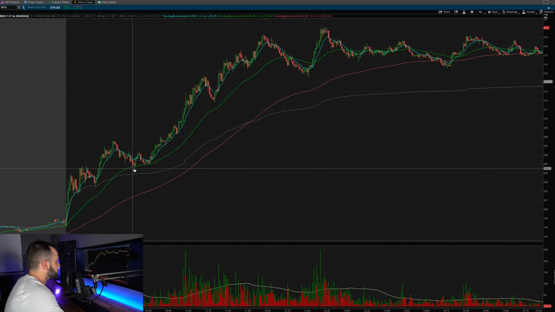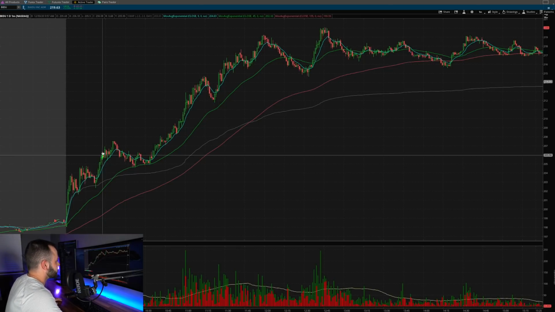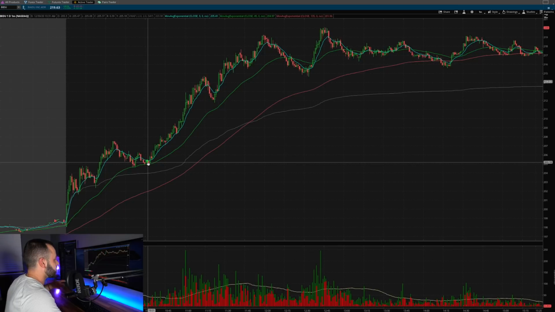So if I was to see this move, if I just had the 9 EMA on my screen, I would have had to change to the 5-minute chart. Now in this case, I didn't have to do that. I was able to stay in my 1-minute chart because I had the 45 EMA on my chart. Makes it much easier to not have to change these time frames. So we had that dip right there, respected that 45 EMA very nicely.